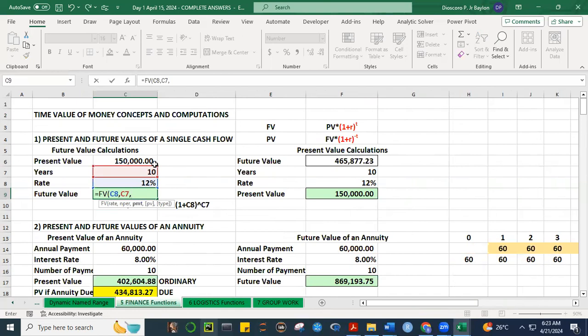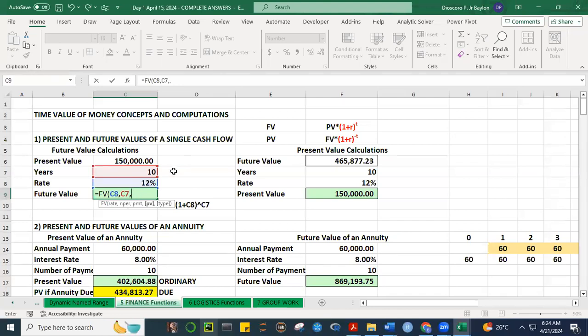So we're going to receive either 150,000 today, or we're going to deposit 150,000 today. It depends on the nature of the transaction. So PMT here is not relevant because this is not an annuity. So we can just type another comma, and Excel will read this to be 0. Or if you want, you can just type 0. Either way, we get the same answer.